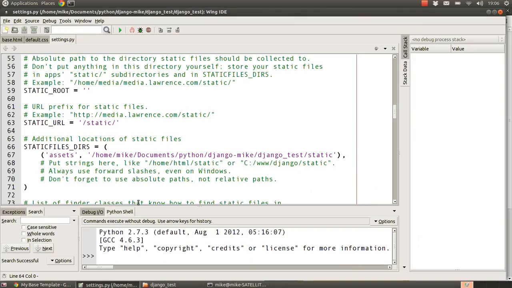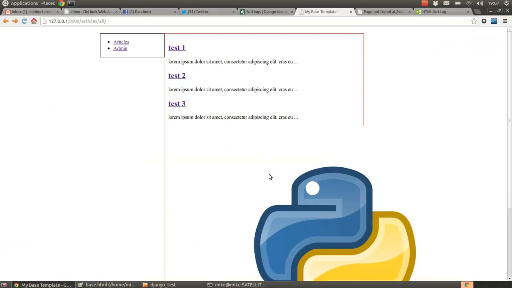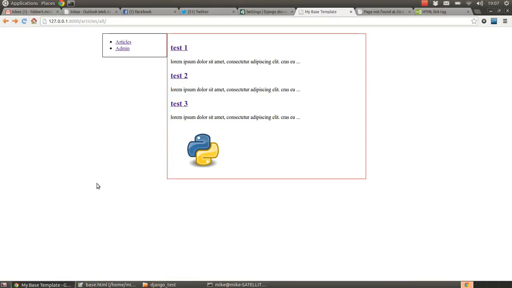So now that we've got that open, let's do a little tweak, because I think that this image is far too big, so I'm just going to say width equals 200. I know this is not the right way to do it. You should be doing it with CSS if you're going to do sizing with images and that sort of thing, but for the sake of quickness, there you go.